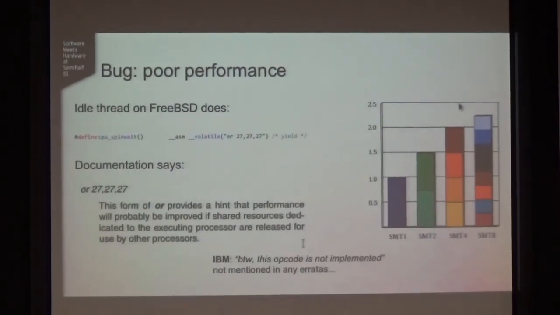We exchanged some emails back and forth with IBM and found, after a few weeks, well, not really, a few days, the answer: oh, we forgot to implement this. So the CPU idle thread was interpreted by the SMT scheduler as a very, very important task, and the SMT scheduler was dividing the resources it has equally. This is why we had 8 times slower performance compared to Linux.